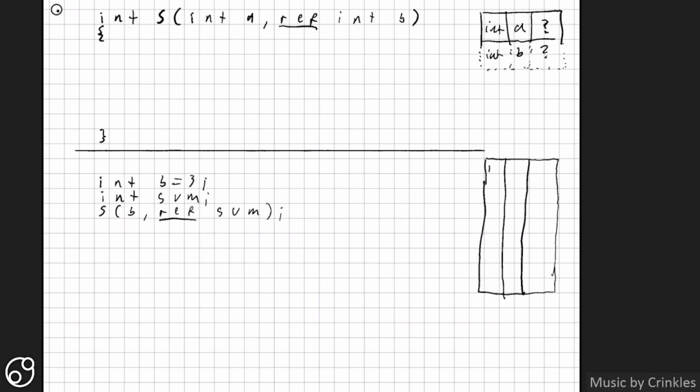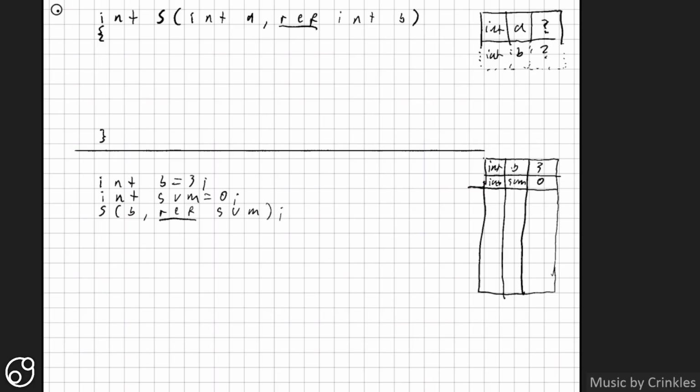We need an int b, which is 3. And we have an int sum. Actually, let's initialize that with a 0, like this.